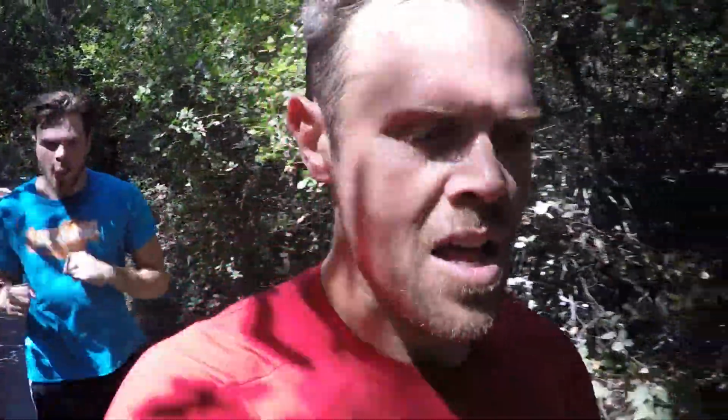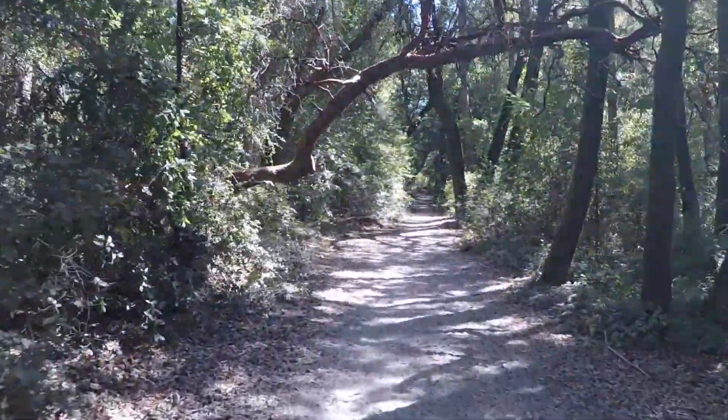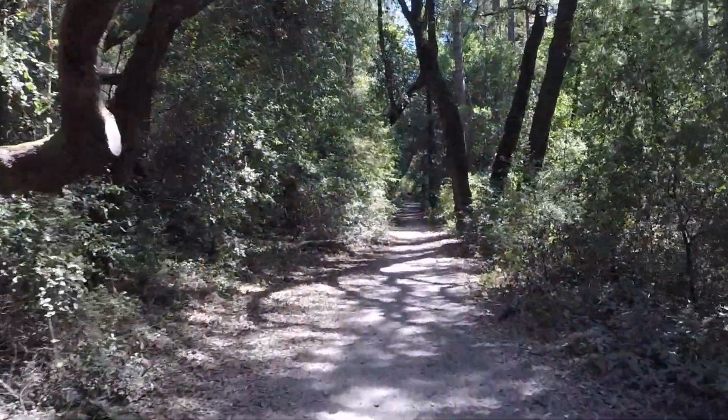So this is actually where I've done some of my best testing of the grip top sandals. I was talking about that earlier. But this path in the winter, just water pools up big time on this whole section. And a big test for me was, could I run basically full speed through the water with my sandals on? And the answer is yes, you can. And so we're gonna do some winter runs here. At some point there's gonna be a run with us, and we're gonna come back here in the winter time.